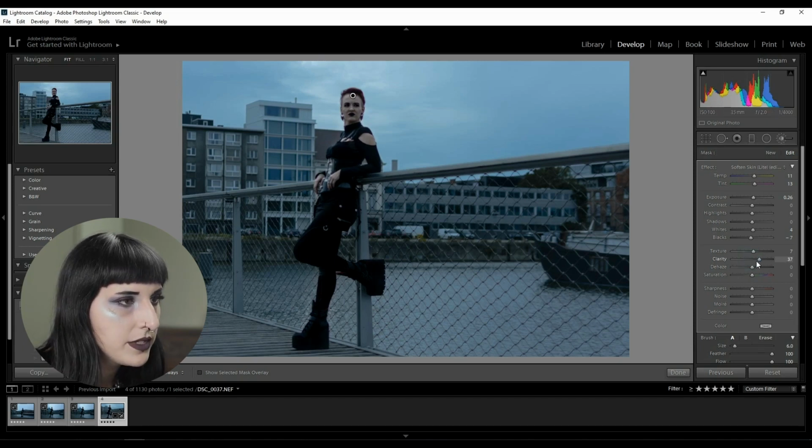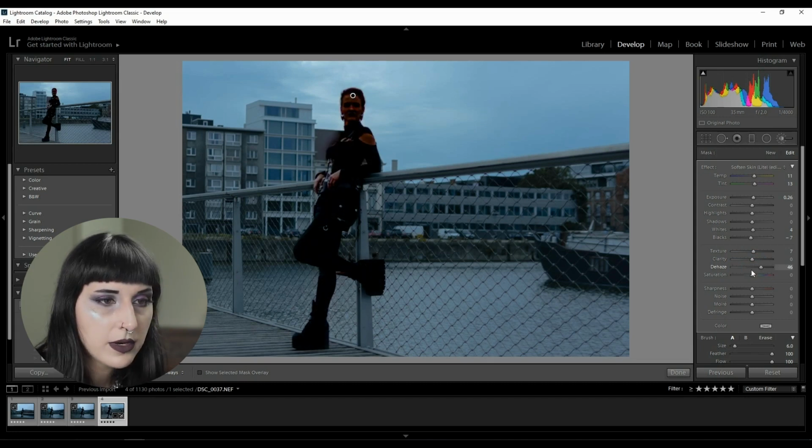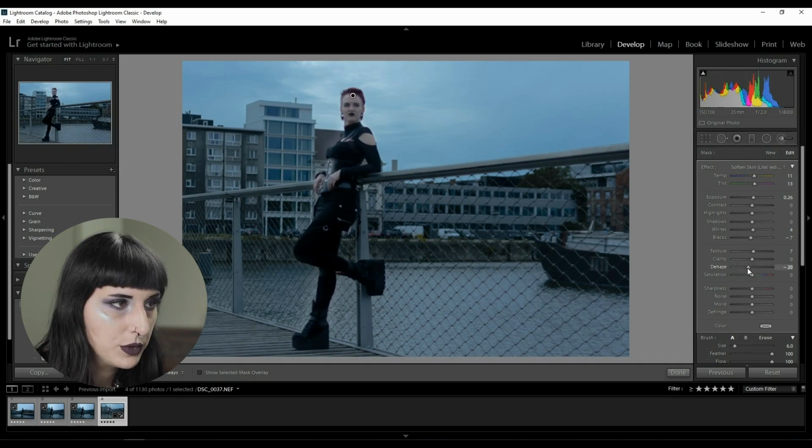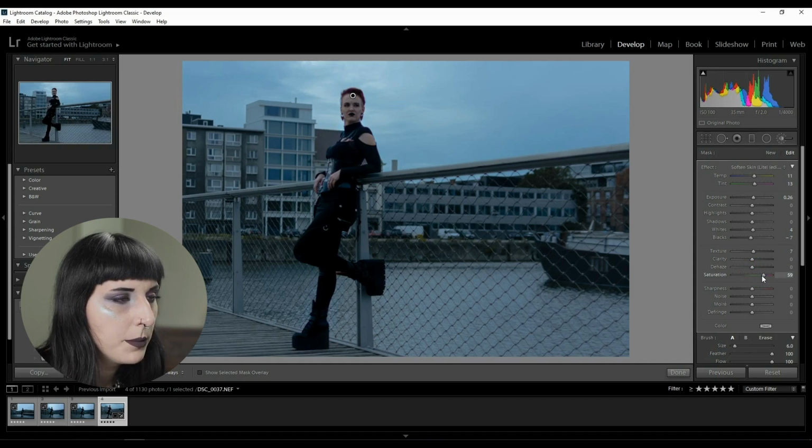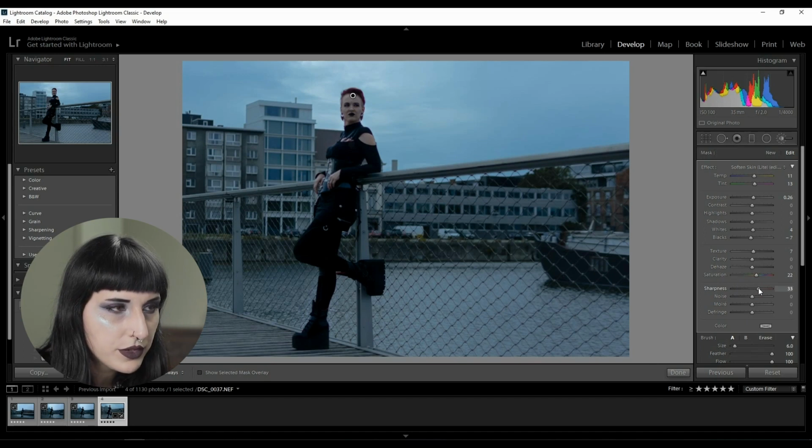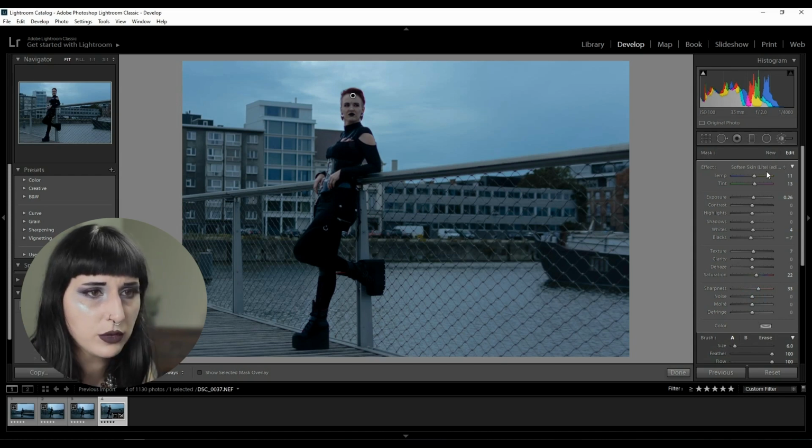Clarity has been put way down here and it makes it all softer and brighter. If you put it all the way up, it makes it extremely harsh as well. So what I like to do is just leave it as is. Dehaze will make, in one sense, your picture darker, and in the other sense, make it a lot brighter, almost white even. So I'm just going to leave dehaze as is as well. The saturation, you will make her gray or either more colorful. So I'm going to make her a little bit more colorful, but not a lot. Sharpness will do more sharpening of the facial features. So I'm going to put that a little bit up. Noise, I always leave as is. Moire and defringe, I don't really use.